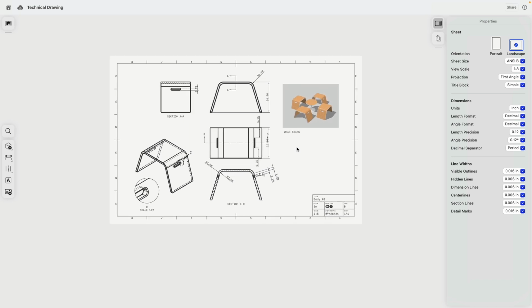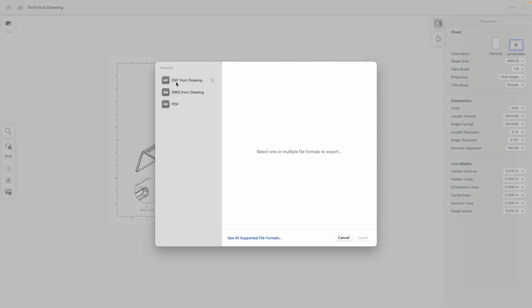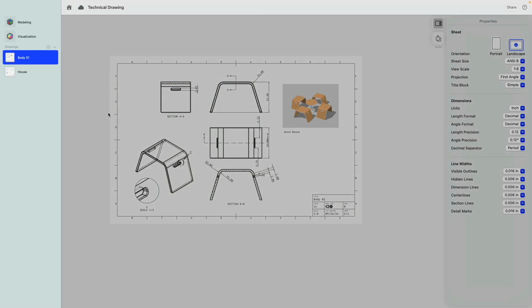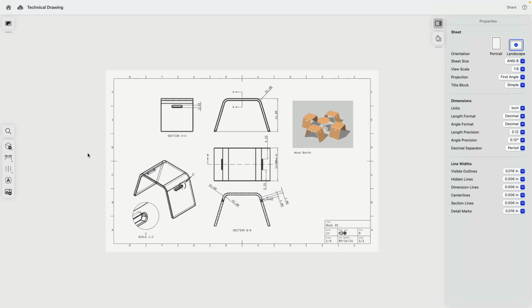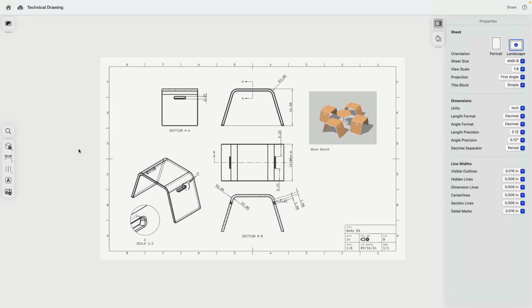Cool. Okay. Now to share everything, we simply go to export drawing. And then we can export it as DXF, DWG for AutoCAD or Revit or laser cutting. And the PDF export is very good if we want, for example, to load it into something like Adobe Illustrator or Affinity Designer. And I think with that, pretty much we have everything covered that you need to learn how to create technical drawings in Shapr3D.